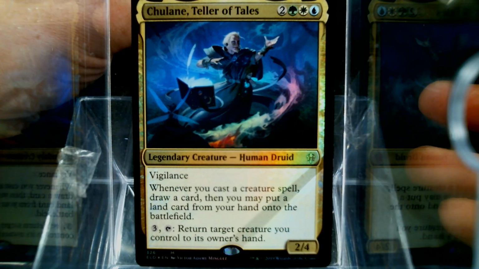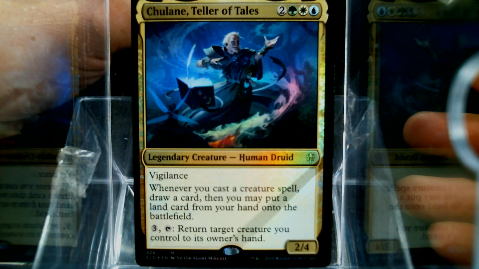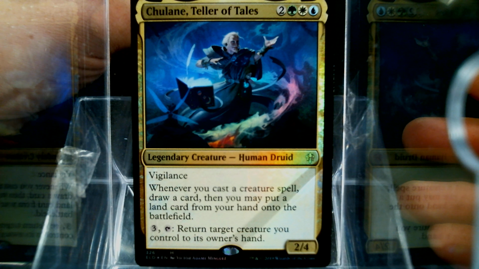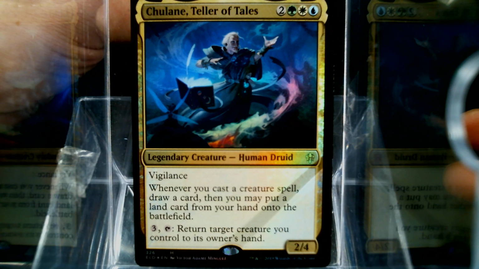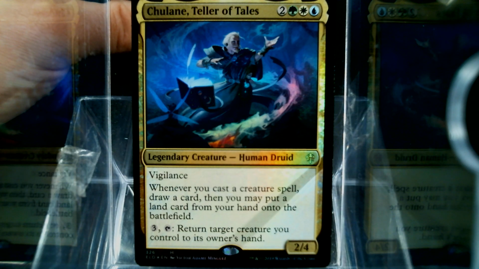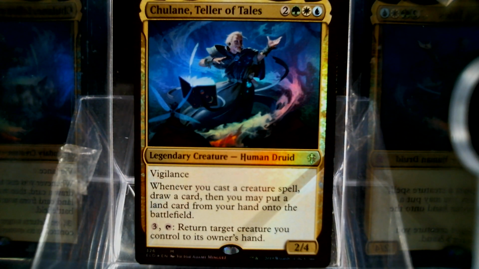This rewards you for just playing Magic. 5 mana, 2/4, Human Druid, which, those are not nothing. Vigilance, whatever. Whenever you cast a creature spell, draw a card and make a land drop. And if that's not enough, he's got a boomerang effect, or an unsummon effect, on him. So whenever you cast a creature spell, Ornithopter's a creature spell. So is Phyrexian Walker and all those 0 drops. There are a lot of different ways to actually build Tulane. I don't know that any of them aren't broken.